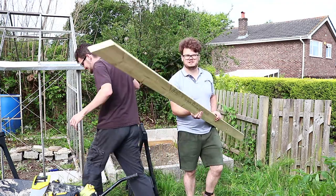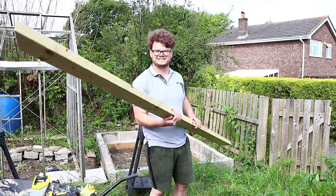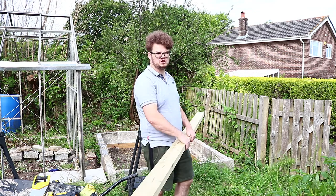So that's the first cut, guys. I'm going to lay it on the blocks and just see how it fits. We're going to do all four sides and then screw them together.